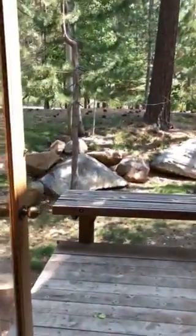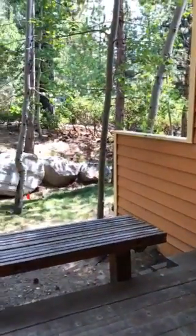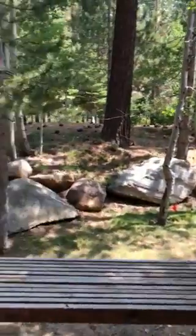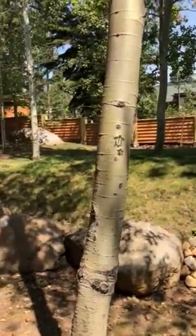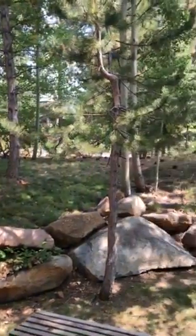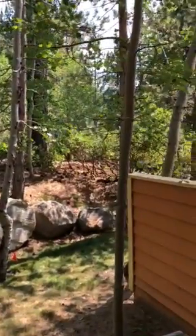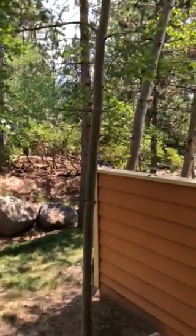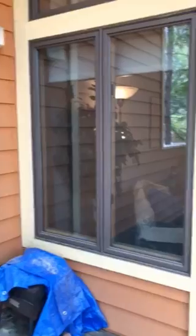We're going to walk out to the patio here. This is one of the outside patios. It's nice if you have a dog — you can take it for a little walk. There is a road behind there, not a very busy road, but you are going to get a little bit of road traffic. The Hyatt is probably two blocks that way, and the beach is about three blocks on the other side of this building. There's your patio.